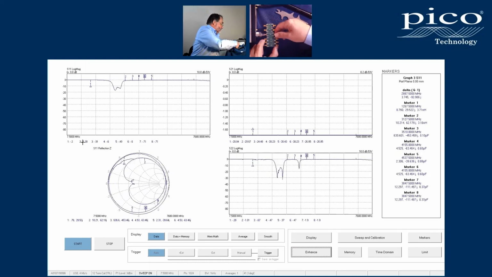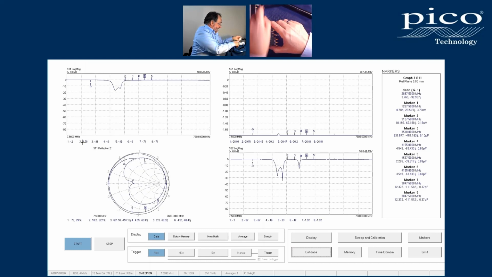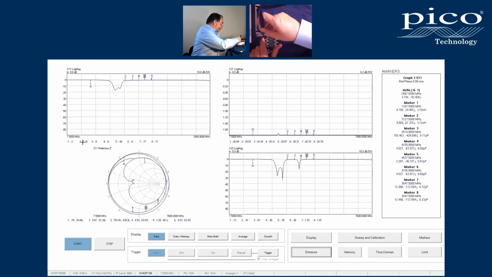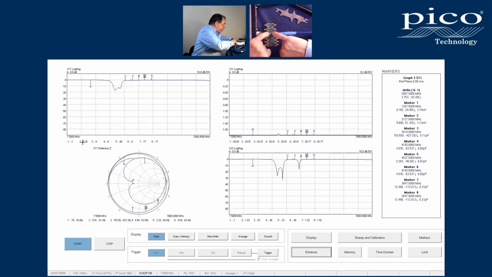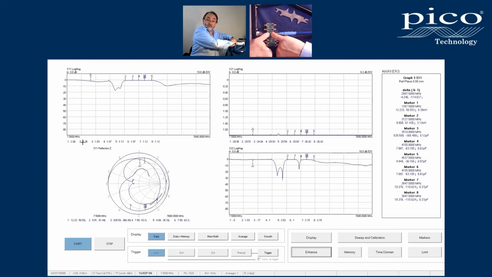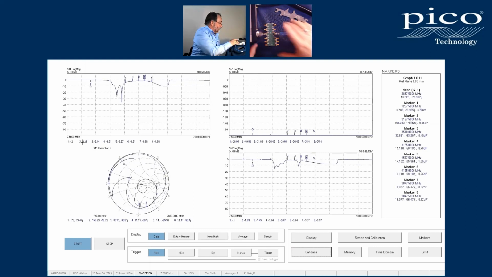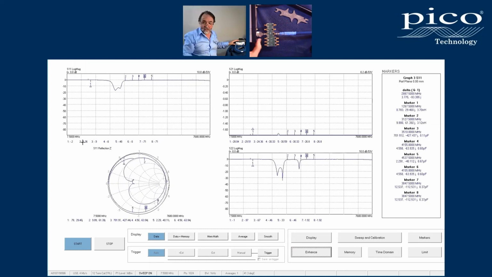It's a pretty standard Mini-Circuits component. Certainly if we wanted to verify this component against its specification, we would need to make a measurement that is referenced right at these two contact points with the board, and that's precisely what we're now able to do.